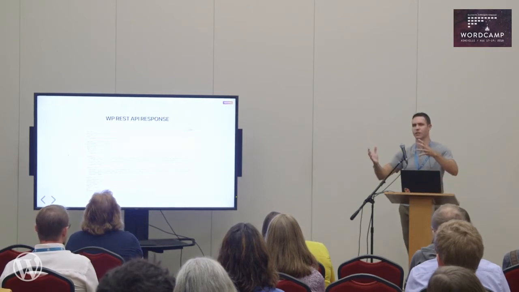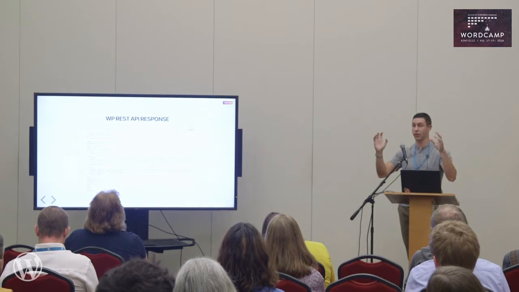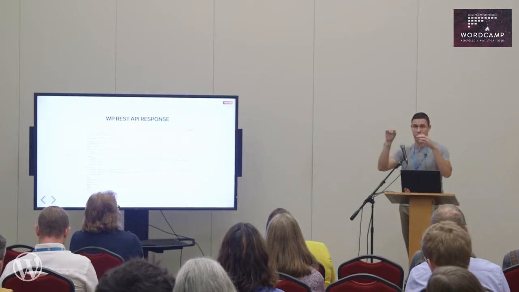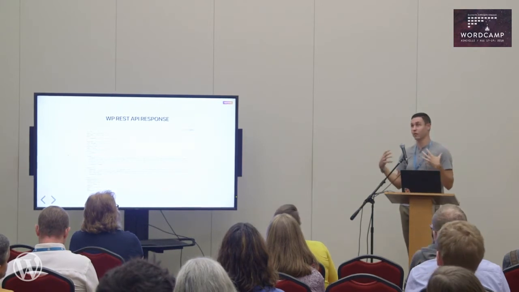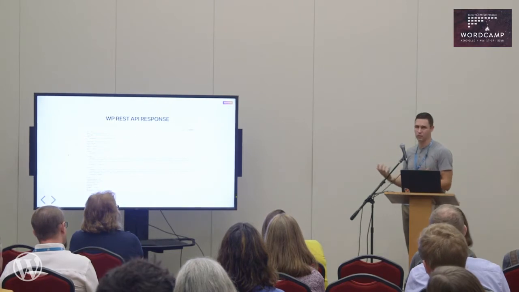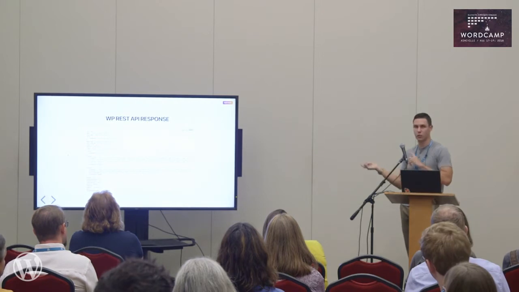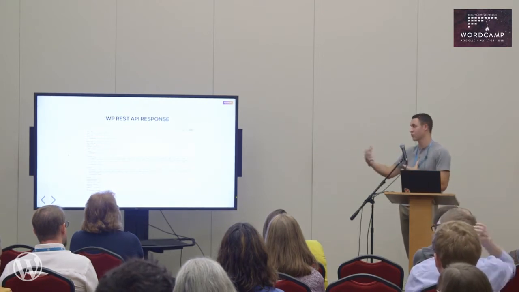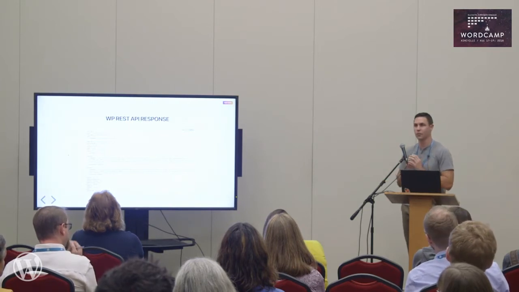You can just have WordPress as your backend and build a completely non-WordPress looking website with a completely different router, so your links look different. Nobody would really know it's WordPress on the front end. You can build applications. I actually built a little CRM internally for our company based on WordPress, just using the API. Because the API lets you post to it, like update posts, create new posts, things like that. And again, it makes it really powerful and pre-built.